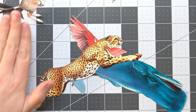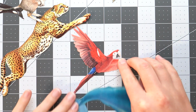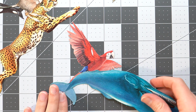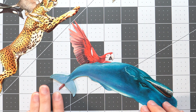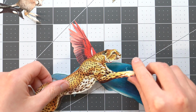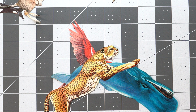Okay, so I know this is a little bit hard to see, but this is sort of what I'm thinking for this first one. So I have this parrot, I guess this bird, and I was thinking of replacing the tail with this whale tail. I feel like it's a good thickness, the connection there is good. And then for a head, I'm thinking of taking this jaguar and taking the head off, because his head feels determined and like it's going in a direction, like it would be flying.